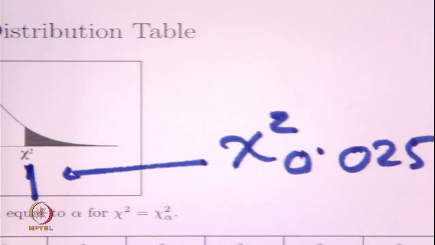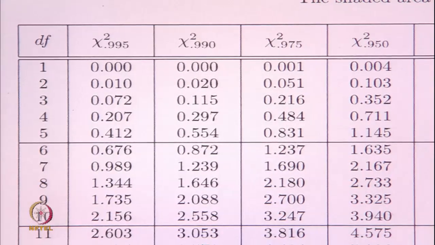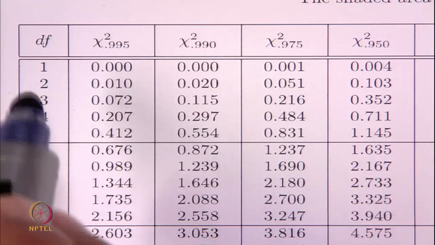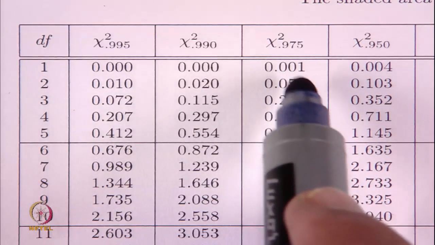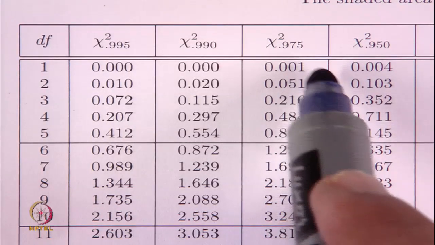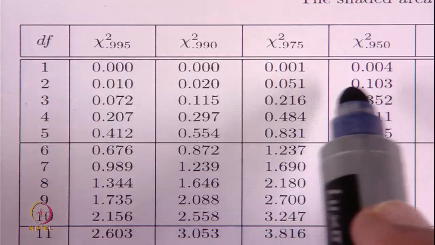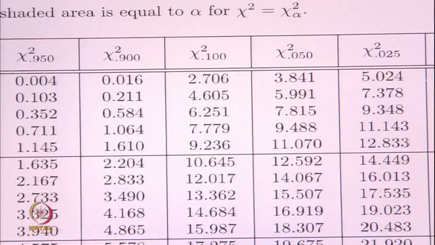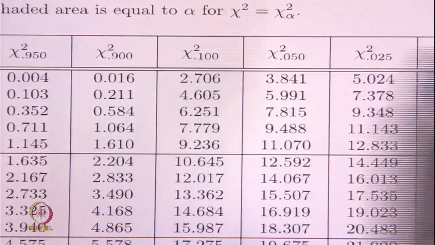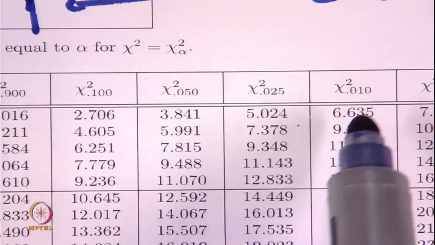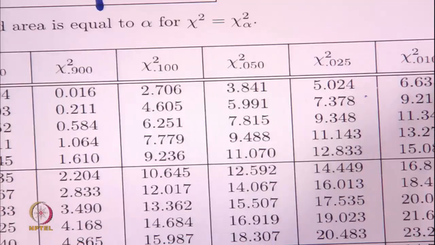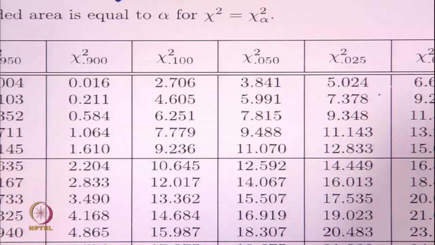How do we get the values? If we look at the table, you will find that the values are given for different degrees of freedom 1, 2, 3, 4, and here you can see the values tabulated are for 0.975, and if I go further to the right, we can see the values are tabulated for 0.025. In fact, it is given for 0.005, 0.010, like that. For a fixed set of alpha, the values have been computed.